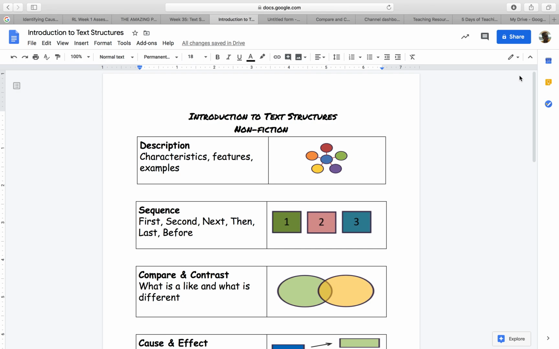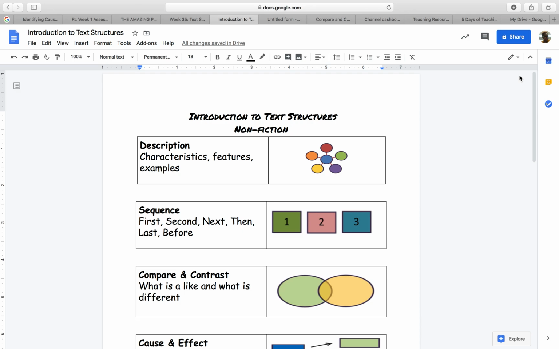It also helps us understand what's important about a text. If I know that the structure of a text strictly talks about problem and solution, I'm not going to be bothered about if something is put in a certain sequence or order. I'm not going to be bothered about, oh my goodness, did they give me a description of what this person is? No. I'm just going to focus on what's wrong and how to fix what's wrong.